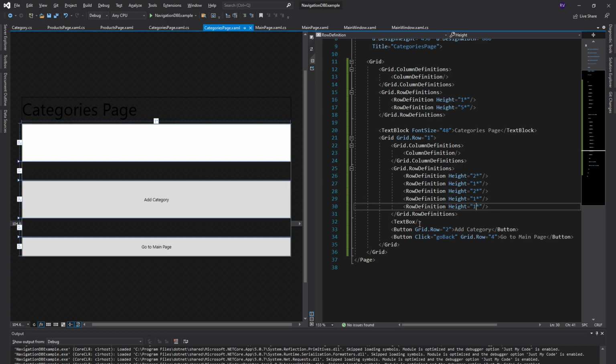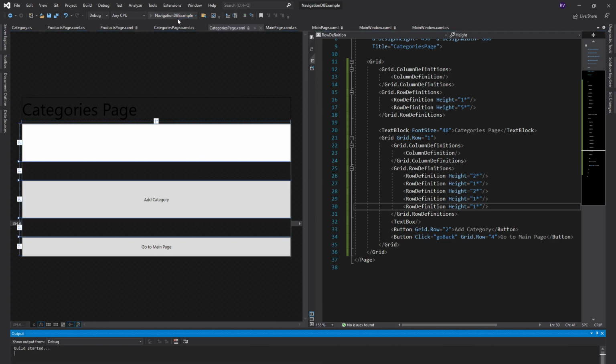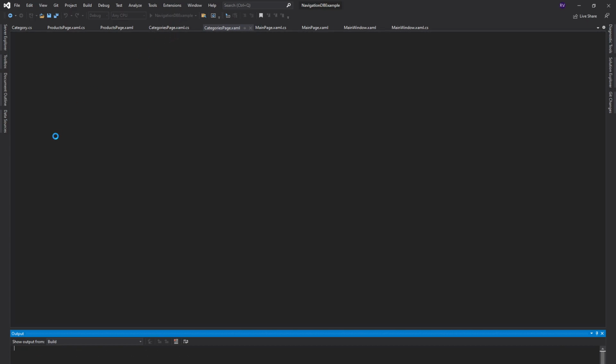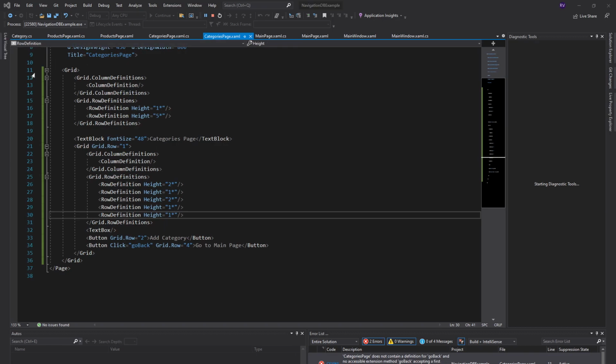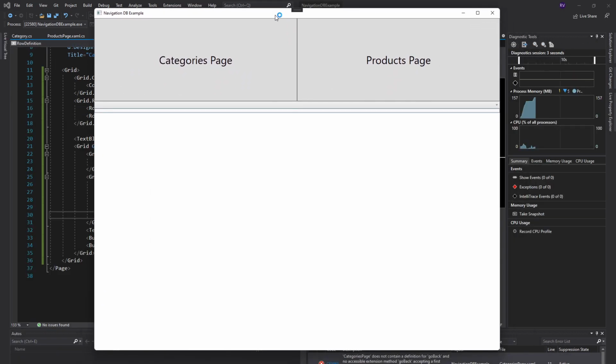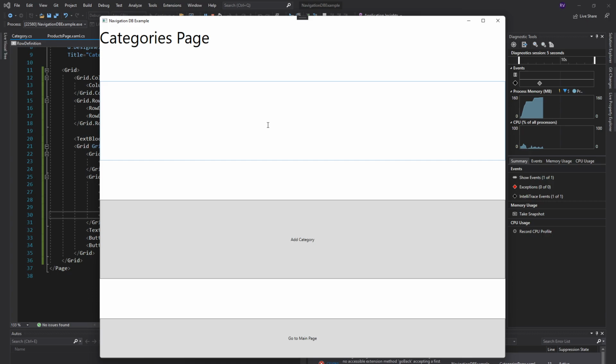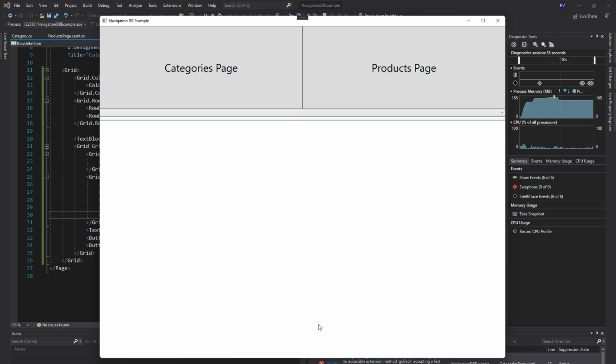So the idea that I have here, and let's see how this actually works. Okay, let's put this in the center and a little bit bigger, and let's make this text also a little bit bigger. So I want just to put something here and add it, and it will send me back to my main page.